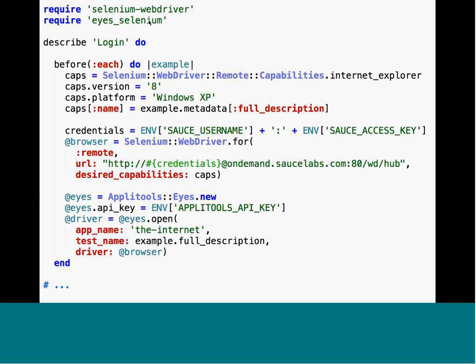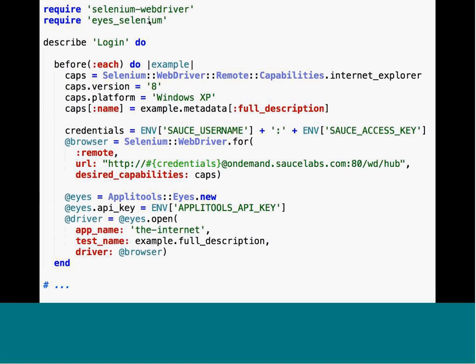The second block is how we're actually connecting to Sauce Labs. We have to specify our credentials, just like we did with Applitools Eyes with the API key. With Sauce, we need our username and our access key, and it's behind basic auth. So I create this little credentials object, and then I use it to point at Sauce Labs and hit their on-demand endpoint, which is at the URL specified there. And then I'm passing in the desired capabilities object I created in the first piece.